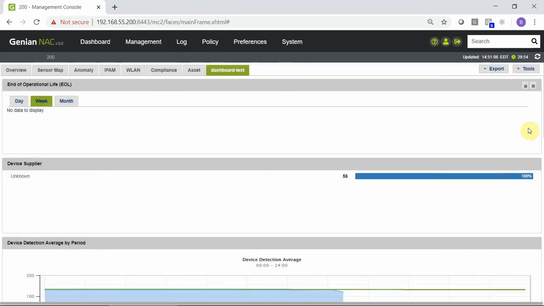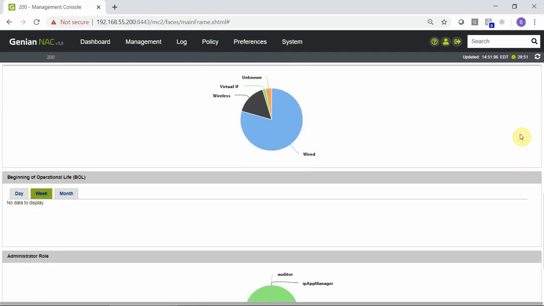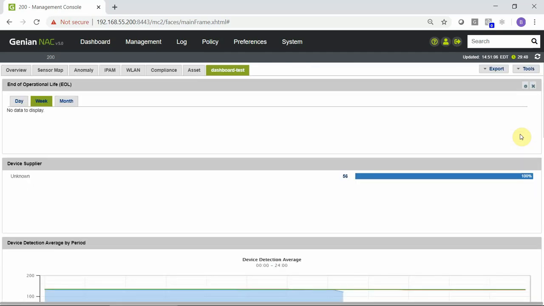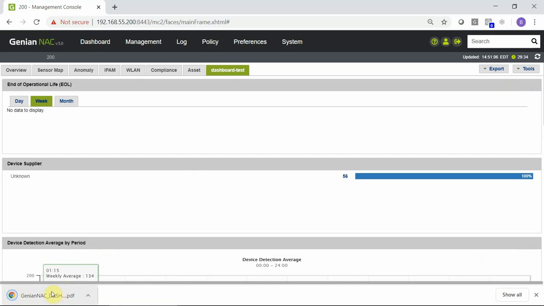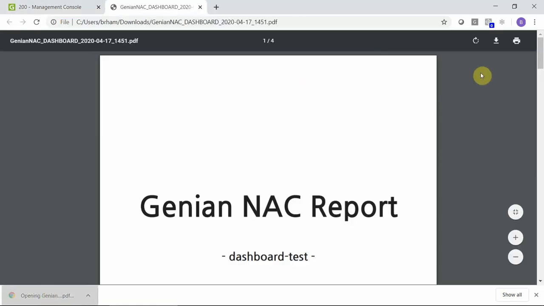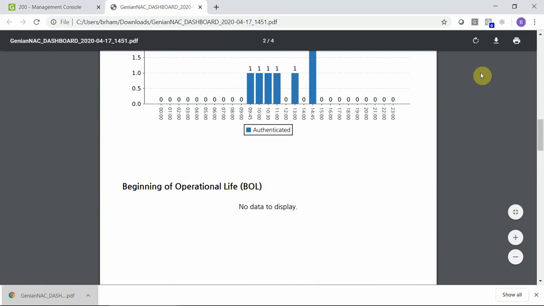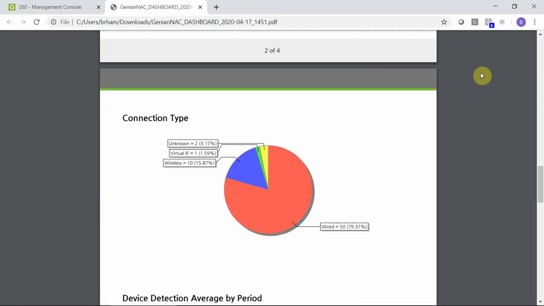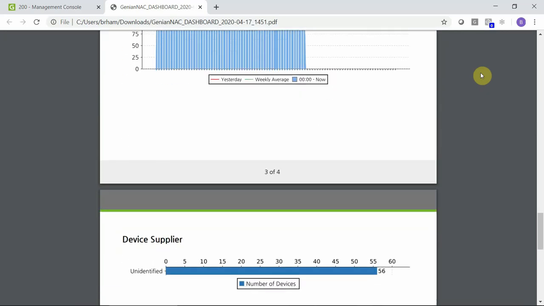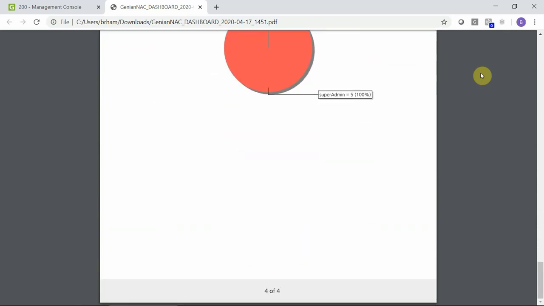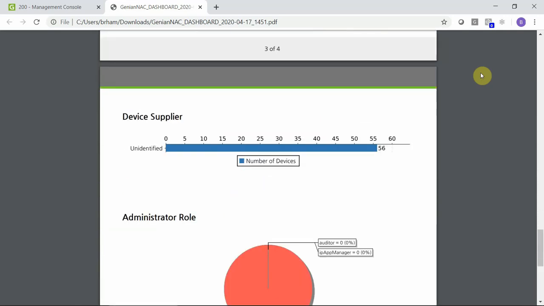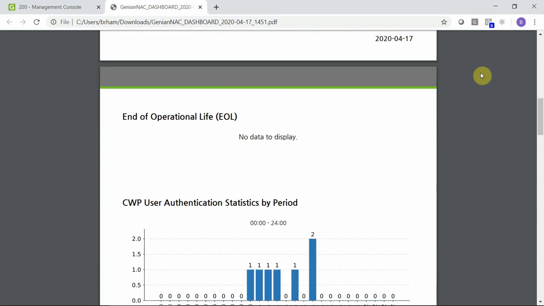Once the widgets are added, everything will show up in the dashboard based on the widgets you have selected. You can also export the information inside of the custom dashboard that was created. This export creates a report showing all the different data inside of the various charts and/or widgets that you've selected for your custom dashboard. You can select these based on specific criteria to meet whatever environment you're looking to monitor and/or report on.